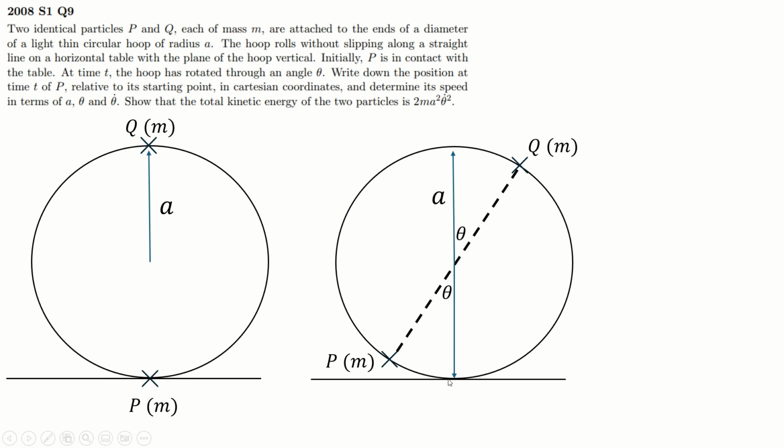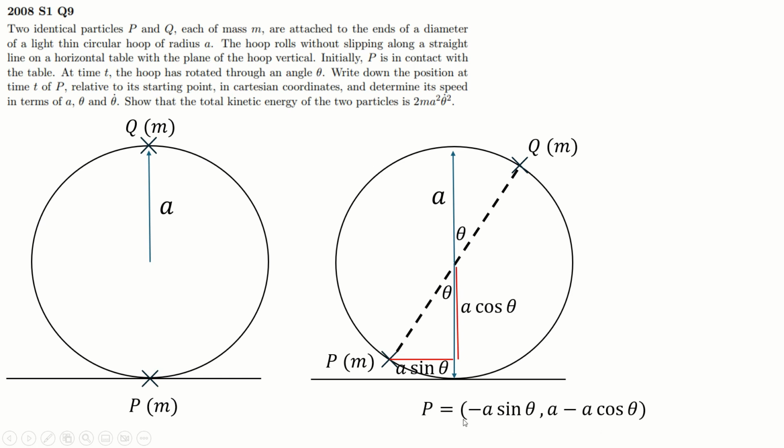So, okay, well, if we look at this little triangle here, the radius is, of course, A. And so this is A cos theta and this is A sine theta, which means the vertical distance P has traveled is not hard. That's just going to be all of this A, we just want this little distance here. So it's going to be all of this A minus A cos theta. So that will be the vertical distance.